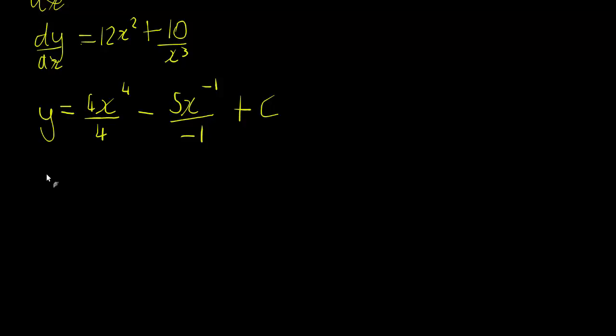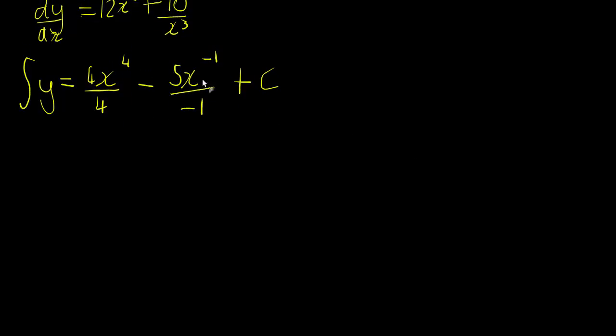So that would give us, and also really I shouldn't call this y because we have now integrated, so this wouldn't be y equals, this would be the integral of y, I suppose. So I could leave that in and put my badly drawn integral sign. So the integral of y will equal to this.